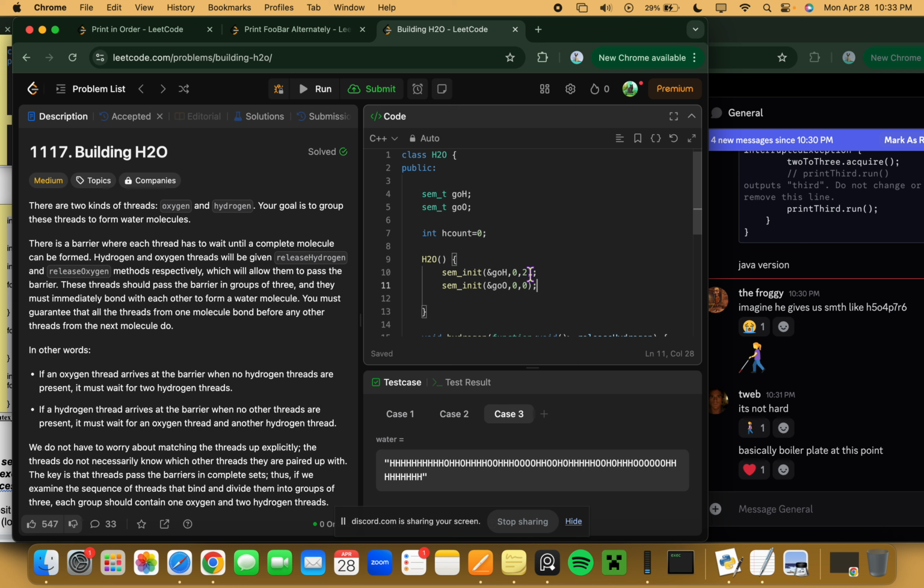So if you think about it, last time it was 1, and we were handing that 1 back and forth. This time, we're handing 2 around. So anytime that this guy is running, he gets 2 turns. So hydrogen gets 2 turns, and oxygen initially gets none until hydrogen hands 1 turn to the oxygen.